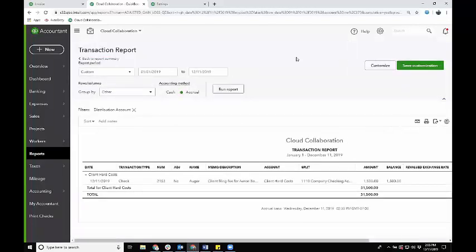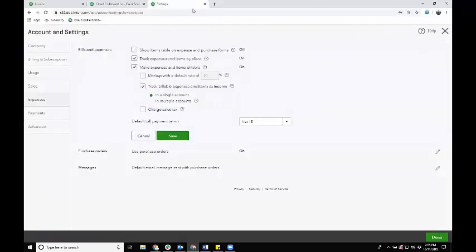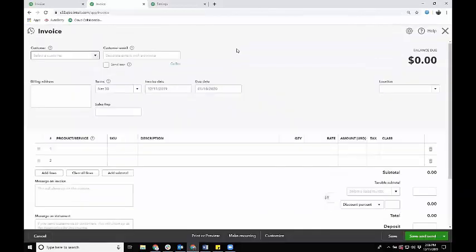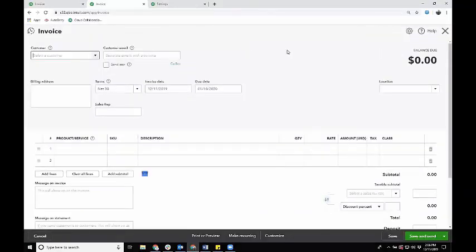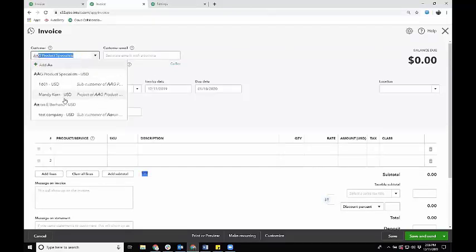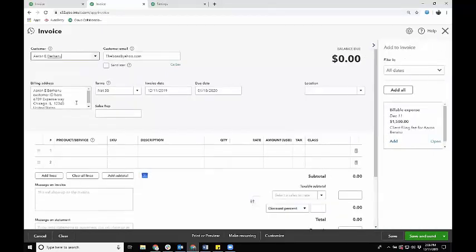Okay. All right. So now let's invoice Aaron. And so we want to invoice him for that $1,500 that we paid for him. Okay, so when I put in Aaron's name here, a drawer or a panel is going to kick out on the right for anything tagged. There's the billable expense. So Judy would see, or Ron would see, all the postage, filing fees, time entry against the client, and then you can just pick and choose and add to the invoice. Okay.